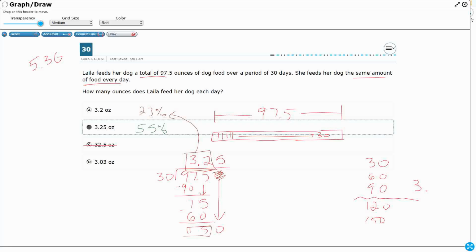Obviously, the 32.5, they misplaced the decimal point. We had 18% of our students get this. Only 4% of our students choose that, which is just statistical noise. They just didn't use the algorithm correctly. But that means that 23% of our students didn't know what to do when they had a remainder and no digits left, so they just stopped. Interesting. Something we can work with our students on, and we've got our 17th most difficult item on the test here at number 30.